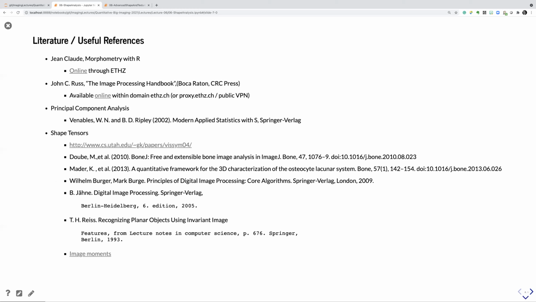On this topic, there has been written a lot. Of course, we have John Ross' book. He always tells something nice about everything. If you want to go a little bit more into depth, you can look into morphometry. That book is actually based on the language R, but the main ideas are well represented, and it's not so difficult to find the similar things in Python. Then there are a lot of papers around the shape tensors, and also a chapter about the principal component analysis in the book Modern Applied Statistics in S. S is another one. It's a commercial package, which is similar to R. But still, the main things are transferable into what you can do in Python.